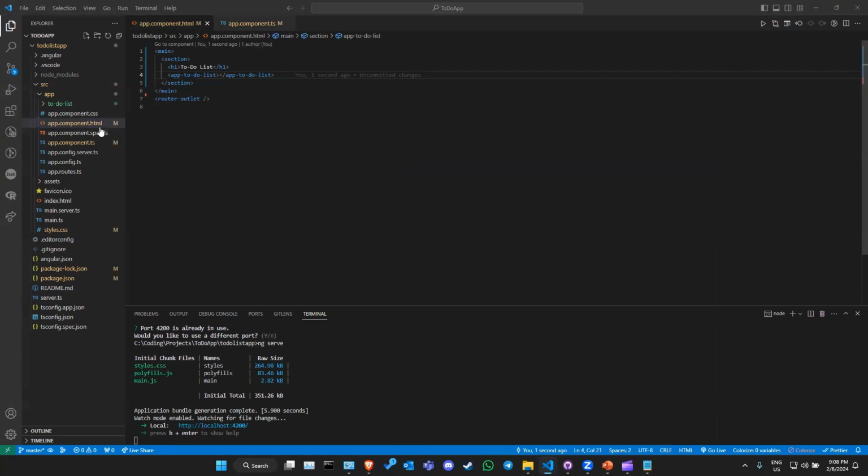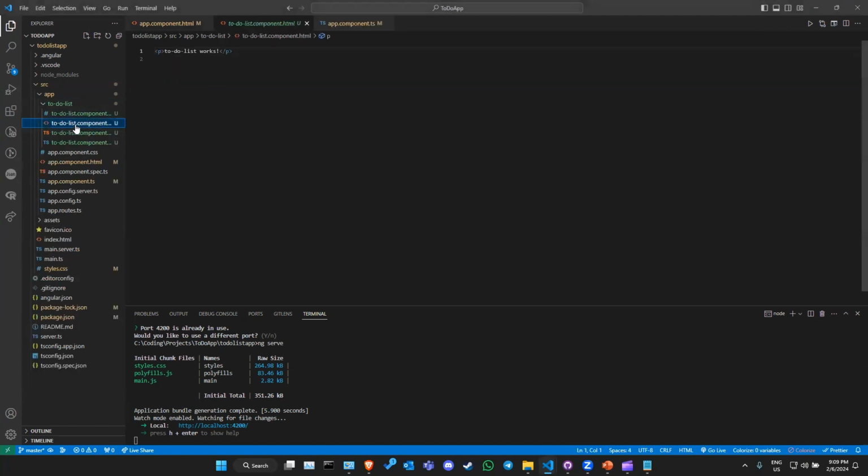Now let's go ahead and create the part where we enter a new to-do item. So to do so, we go into the to-do list component, go into the HTML file, to-do-list.component.html. Okay, and from here, we will enclose it in a div.